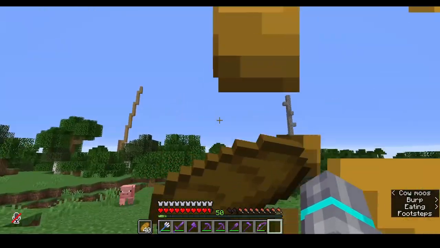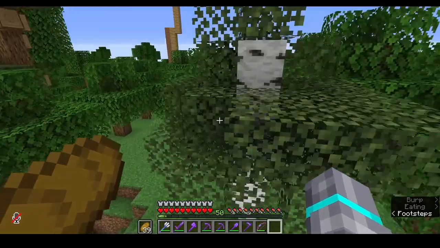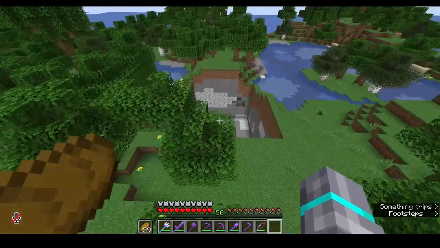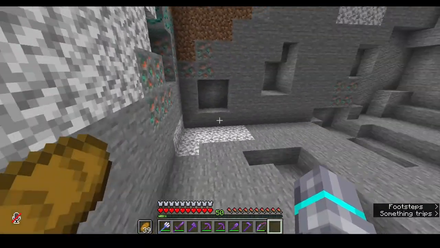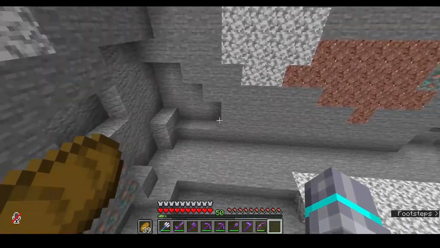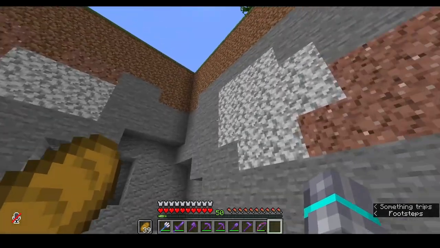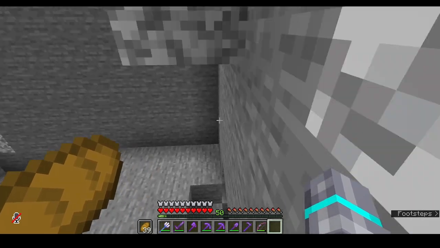I won't show you anything from there because that'll take another 2 hours and I don't have that kind of time. This is my mining pit. Originally, I was trying to make it a slime farm, but then I realized that it's not a slime chunk, so I just turned it into my mining chunk. Didn't do much with it, but yeah.